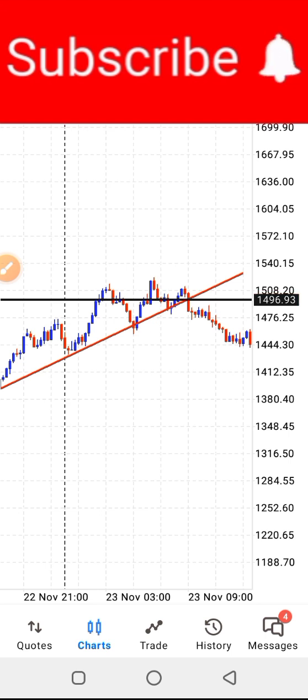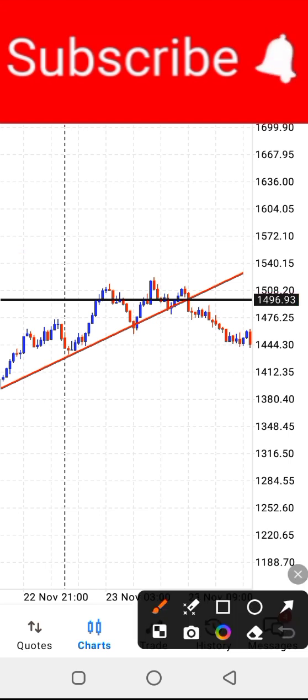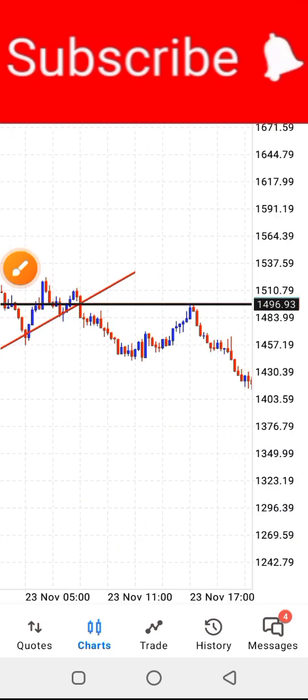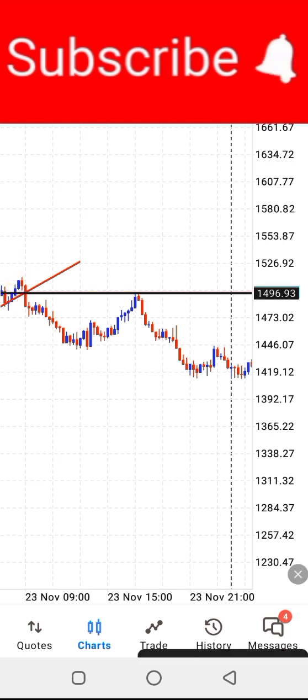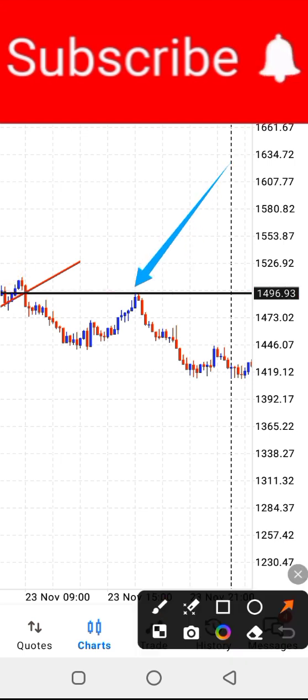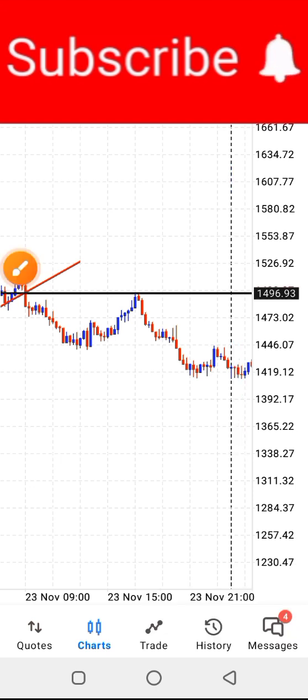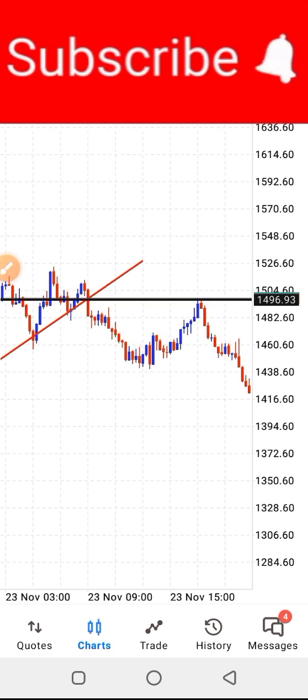You can use the aggressive system, whereby once price gets back to the level you are taking your sell trade, place your stop loss above these highs, a few pips above the high, and you can target a 1 to 2 risk to reward ratio. So let's see what actually happened when price returned to that level. You can see what happened right here. Price touched it and started pushing in the downward direction. Only a few traders actually know these secrets that I'm giving out to you. So if you're a trend line trader, this is an additional system you can add to your arsenal.